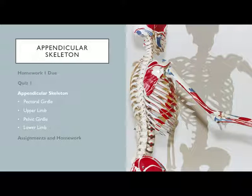So today we're going to talk about the pectoral girdle. So that's the collarbone, the clavicle, and then your shoulder blade, the scapula. We're going to talk about the upper extremity, which is not synonymous with the arm. The humerus is the arm in anatomical terms, okay? We're going to talk about lower extremities, so the leg and the thighs and the foot, and then the pelvic girdle, okay? So that's what we're going over today.